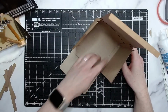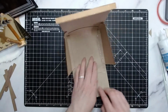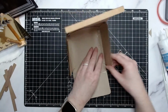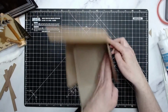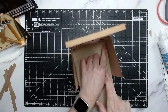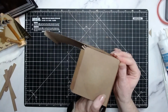I think I once demoed this using hot glue and it was almost a disaster. That was a live demonstration as well. So I have tried putting this bag together with lots of different types of adhesive, and this, what I've just done there, is the best one that I have found. This is lifting up here, so I do really need to give that a good pressing. I think it's because I've got a little bit of extra glue on that point, and that is naturally wanting to lift up there.